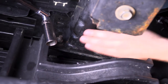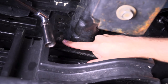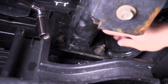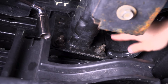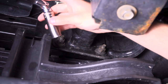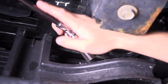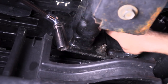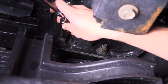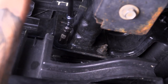Now that we're underneath the truck, we'll tackle the six nuts we have to remove from our frame. The bumper is held on by one here, one next to it, and one directly above — those three are on each side of the truck. On the passenger side it's one, two, and upper right; on the driver side, one, two, and upper left. I have my 18-millimeter deep socket, a universal swivel joint, an extension, and my cordless impact. There isn't a ton of room back here so the swivel socket really comes in handy. Make sure you're leaving that last nut on until you're ready, so the bumper doesn't dislodge while you're underneath it.